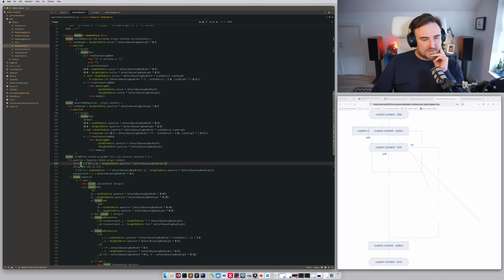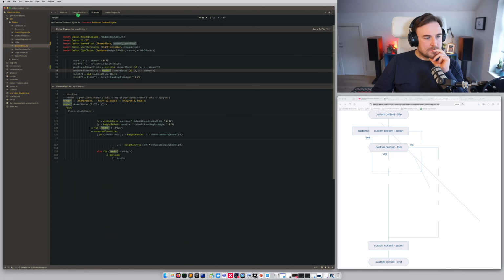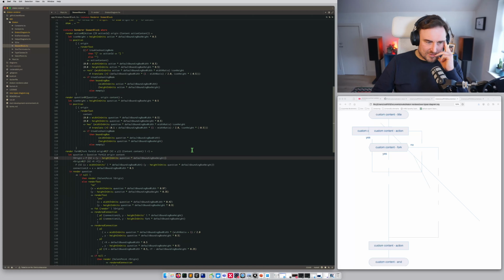The L origin is not calculated in relation to the question origin, but in relation to the origin that we give it. That is very interesting. Let's see if we can fix this. Oh no. It is calculated based on the origin.